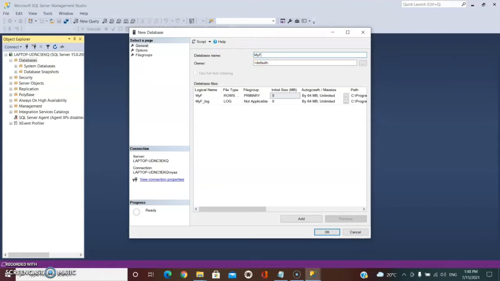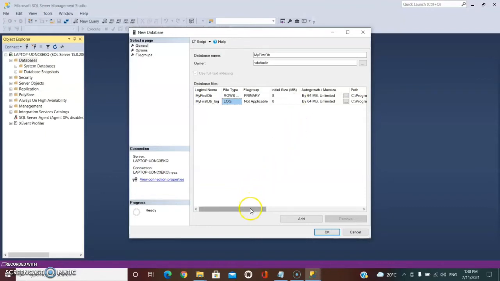I'm going to create it as my first DB. And here we can see a couple of rows. The first one identifies a data row and the second one is a log row. The extension for the data file will be .mdf and for the log file will be .ldf. Here we can change a few settings if we want, but for now I'm leaving it as it is. Maybe I'll create another database and there I can change the initial settings and the path, all the stuff.